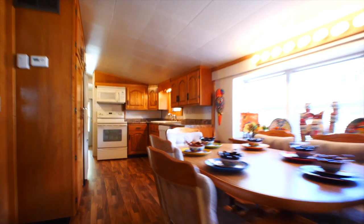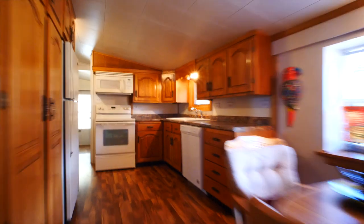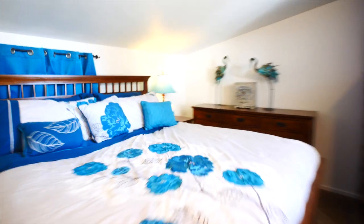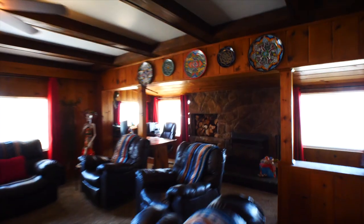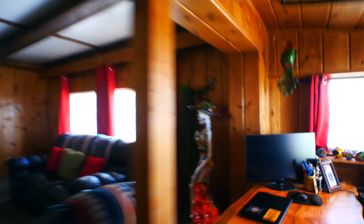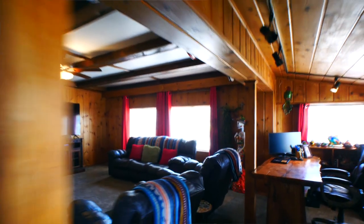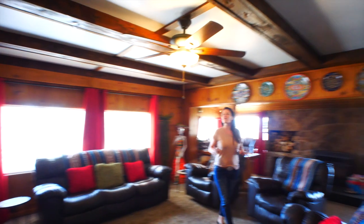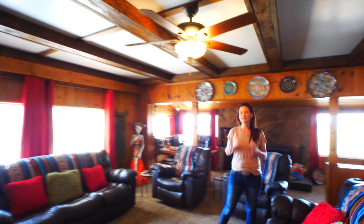Welcome to the inside of this very well-kept home. This home has four bedrooms, a bathroom and a half, and lots and lots of storage. This massive family room is the heart of the home. It is near a couple bedrooms, the kitchen, and this library or office area. This room has gorgeous wood beams and out every window you can see views of Casper Mountain and the city of Casper.